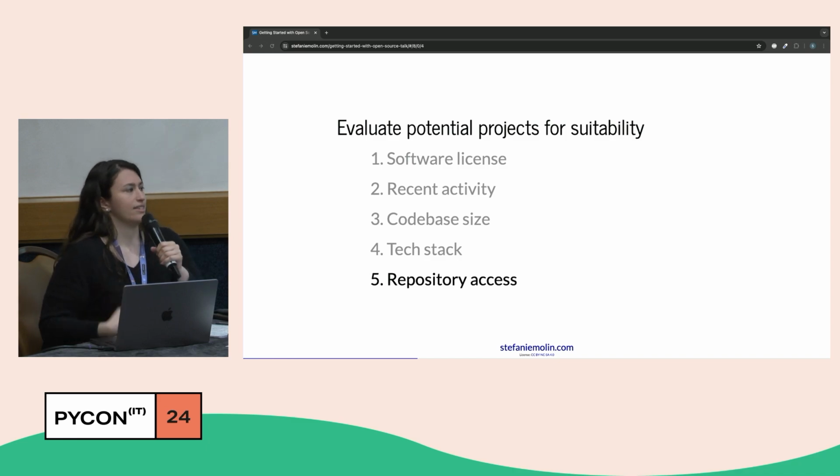And the final thing is to check for the repository access, right? So in the example where we find something on PyPI, there's probably going to be a link somewhere to the repo, but maybe there's not. So now you can't find the code. So, well, that's off the table. There's no point in looking into that further, right? If there is, great. Now you can go there and see if maybe you can get access to it. Is it public? So things like that. And keep in mind, it's not a requirement that it's on GitHub. It could be GitLab or some other thing. So you might have to create an account elsewhere if you want to contribute to that.